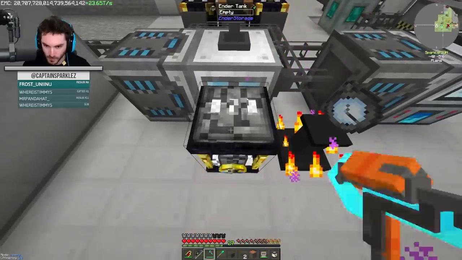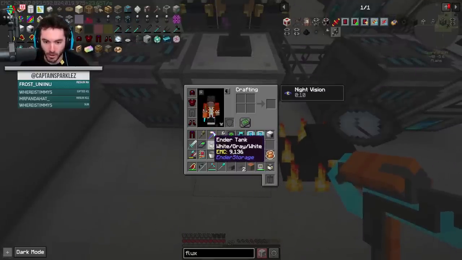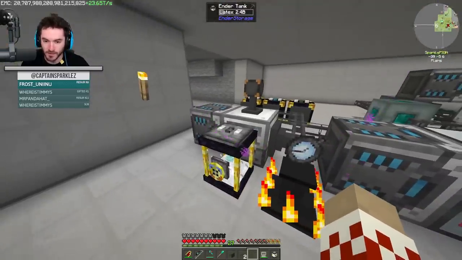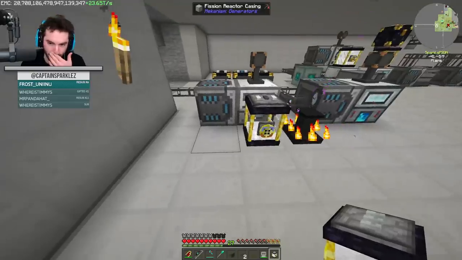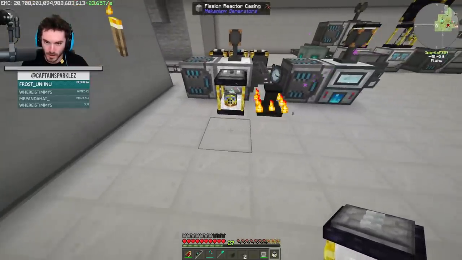Wait, if I break this one, what does this say? It says white. It says white, gray, white on top. What the frick? Maybe I can replace it. Oh, now it's correct. I had to break and place it, but yeah. Interesting. Cool. At least you got there in the end, right? Yeah.